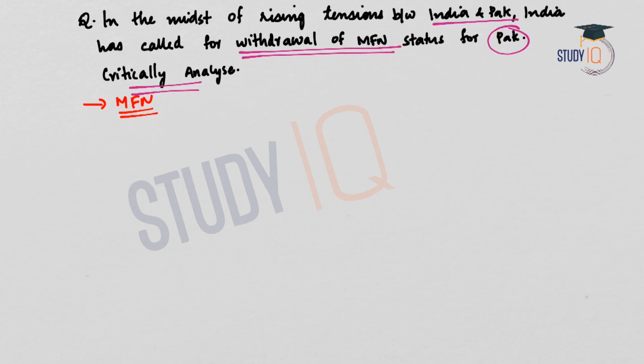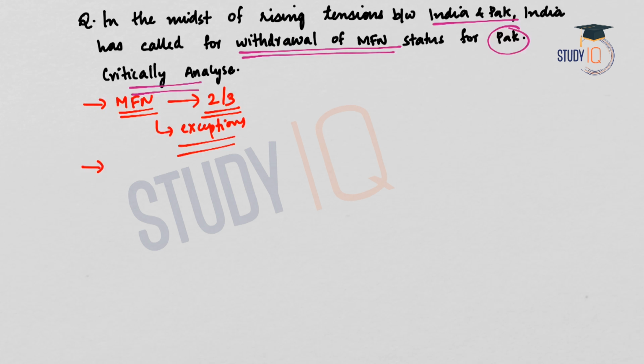So we have already discussed what is MFN. So please give a brief explanation in 2 or 3 sentences regarding MFN status. And also please provide the exceptions for MFN which we have discussed, like free trade agreements, developing countries are given certain exemptions, on unfair trade practices certain exemptions are given, etc.